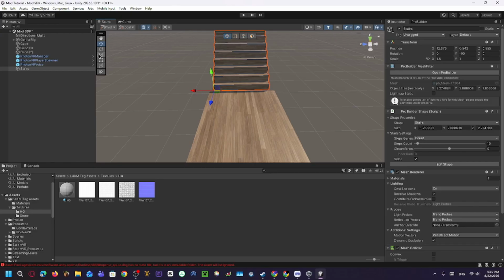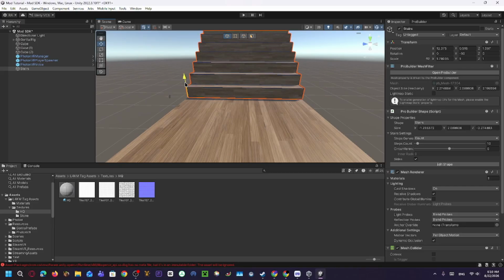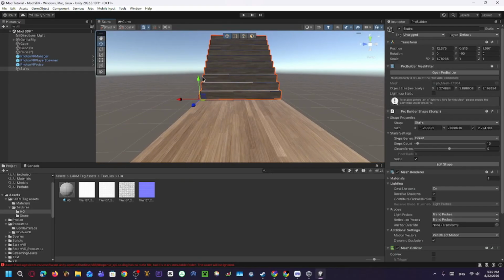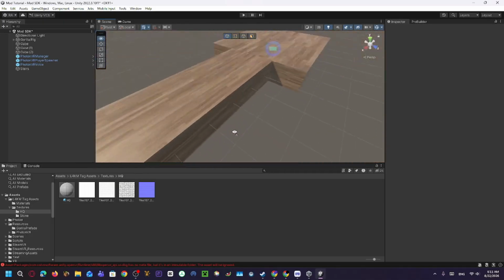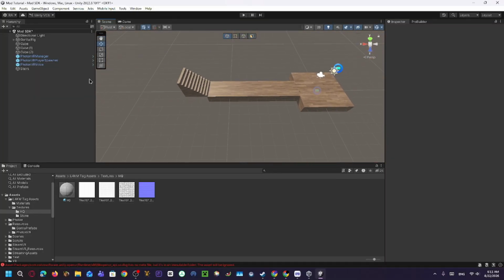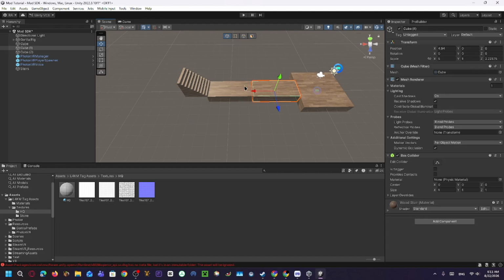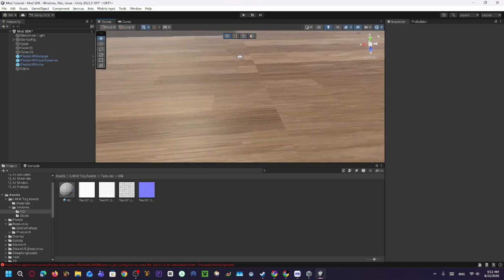ProBuilder is the best thing you can use because if you want to do something, it makes it easier. So yeah, I recommend downloading ProBuilder. I already showed you how to download it. This is messed up, so yes, just fix it. Just do this a bit, and it is now fixed.